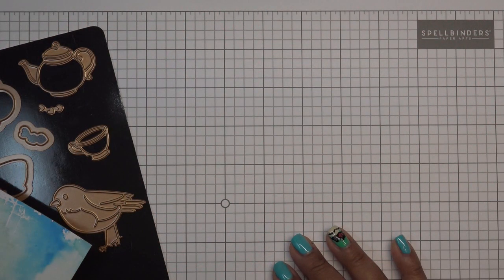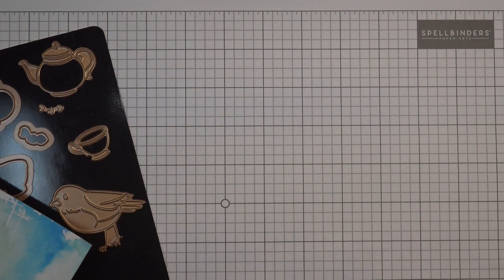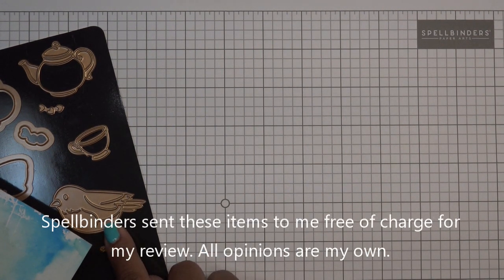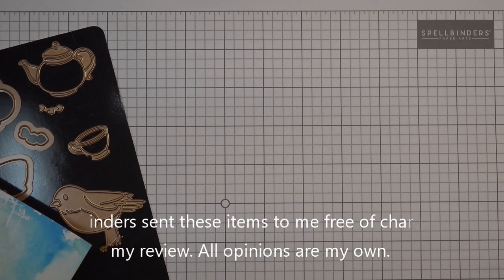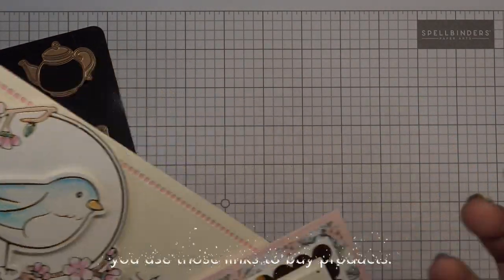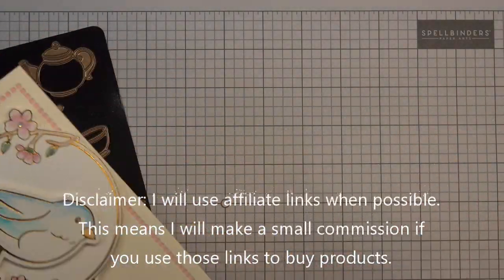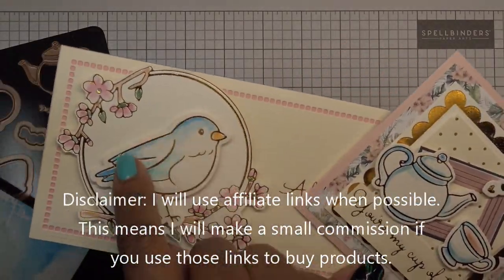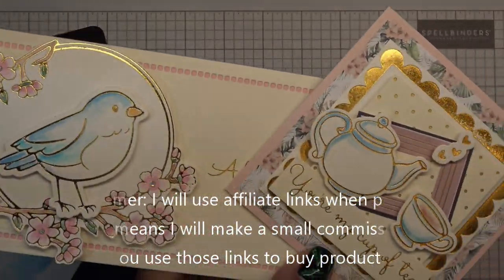Hi guys, so today I want to work with the new Spellbinders APG Sweet Cardlets 2 a little birdie set. I had an idea the other day when I had used them to make these cards. I had mentioned that sometimes we use our foil plates for embossing, like dry embossing, just to use them a different way. But then I thought today maybe I'll stamp with them. So it's going to be basically the same thing, but not with foiling, okay? But look how pretty these are.